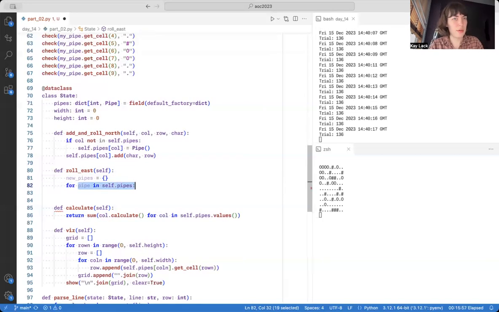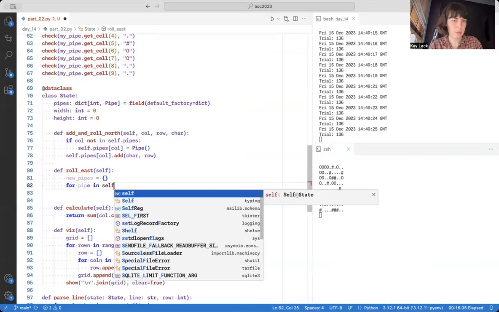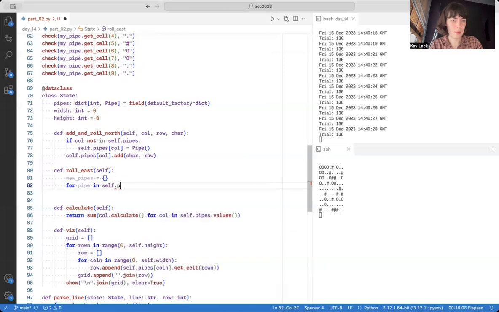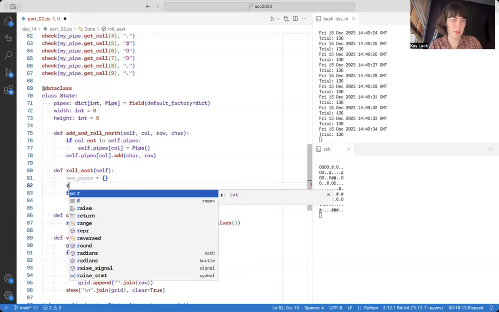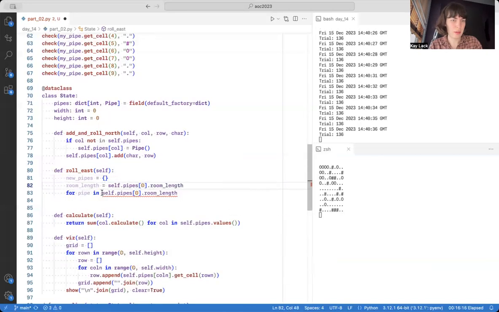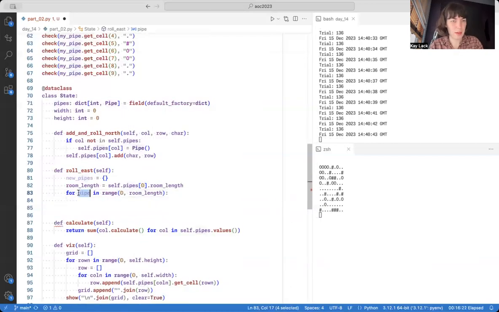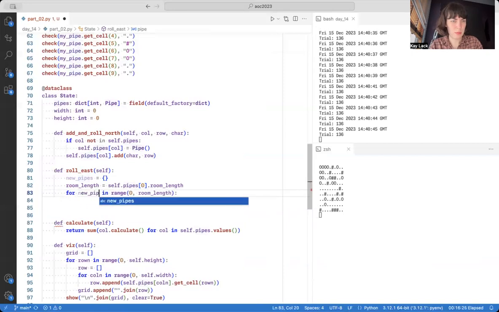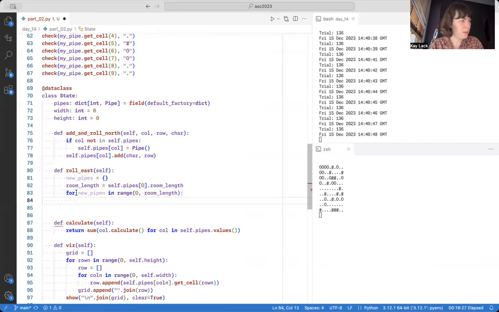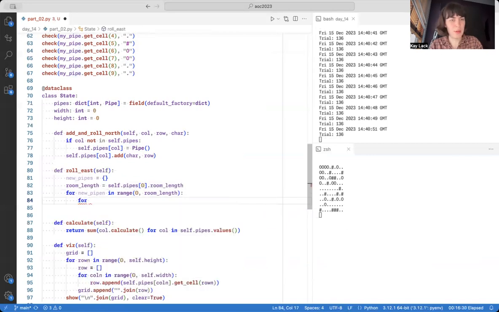And we're going to use the room length, and we're going to go through each column in turn.